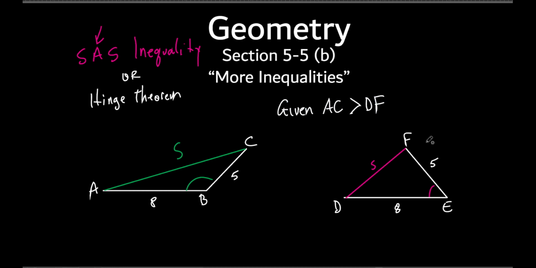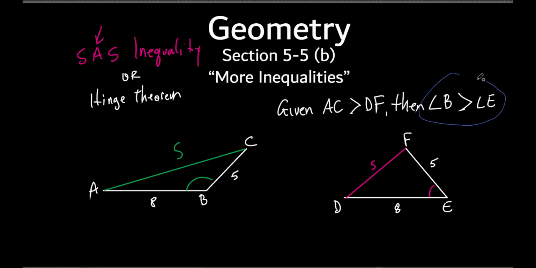You understand what they're doing here? They're saying that the length of AC is bigger than the length of DF. What can you conclude about the opposite angles? Then angle B must be what compared to angle E? Bigger, that's right. So how do we write that in math, though? We don't say bigger. What do we put? A greater than, right. So angle B must be greater than angle E.